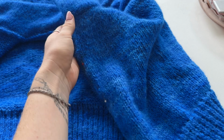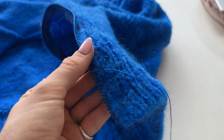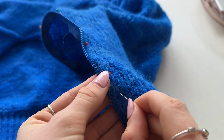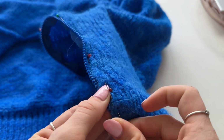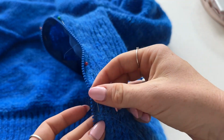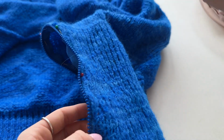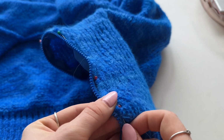all the way up the cardigan, and I'm hand sewing it, and I'm doing a sort of back stitch. So I'm hand sewing it, and then I'm going back and then forwards. So I'm sort of going back on my stitches so it's stronger. It's really simple, and I'm just gonna sew all the way up the cardi.